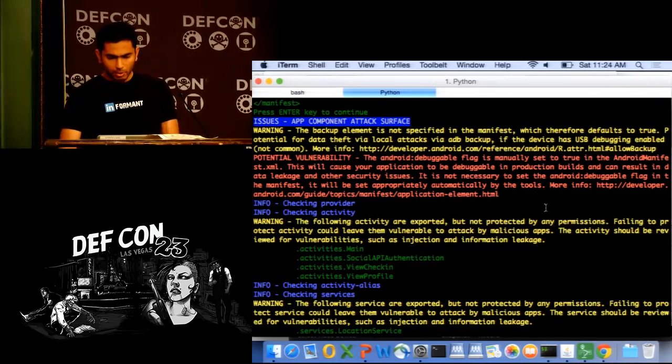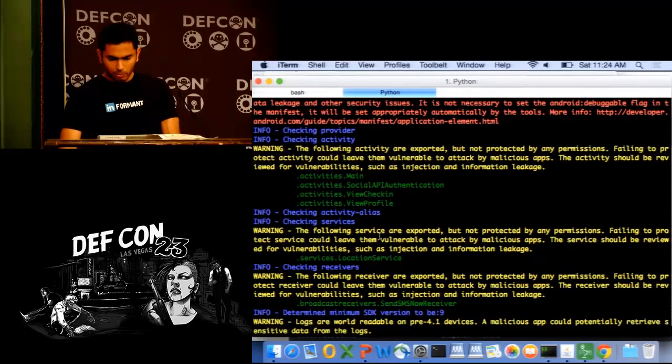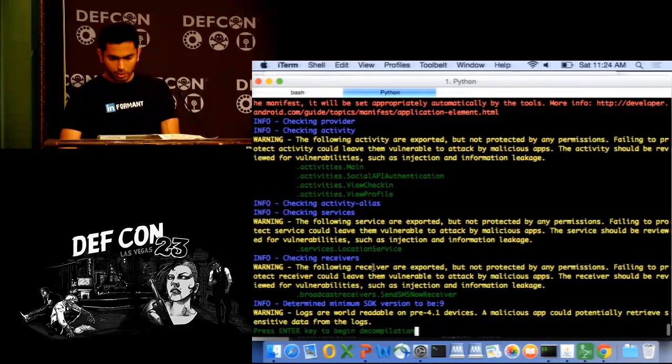For example, the debuggable flag is set to true, which of course you wouldn't want to do on your production applications. You can also see a bunch of activities that are not protected by any permissions and are marked exported. So we'll save this information for the exploitation phase. Again, you can see a bunch of other services and receivers that are not protected by any permissions.